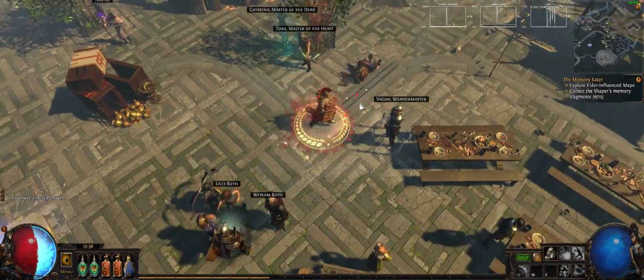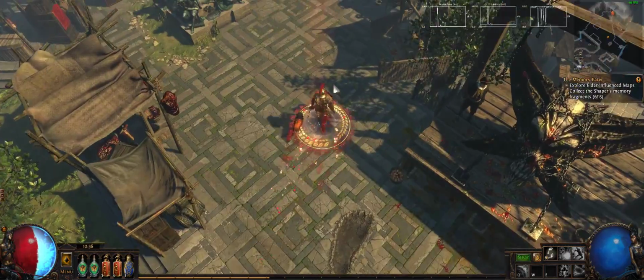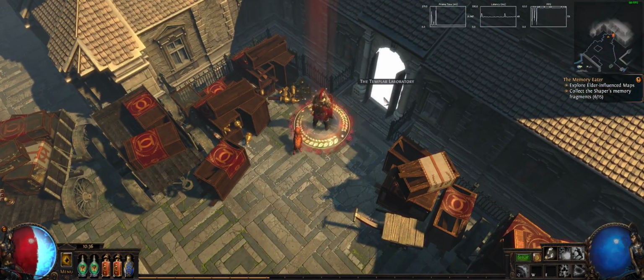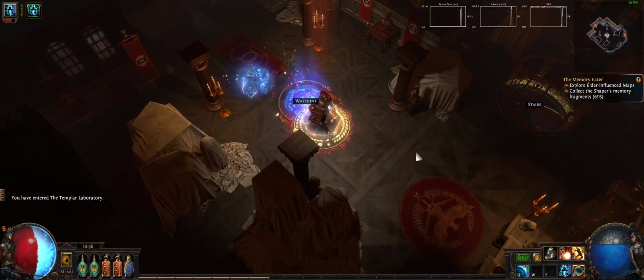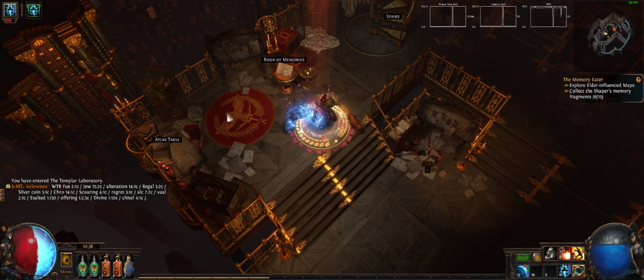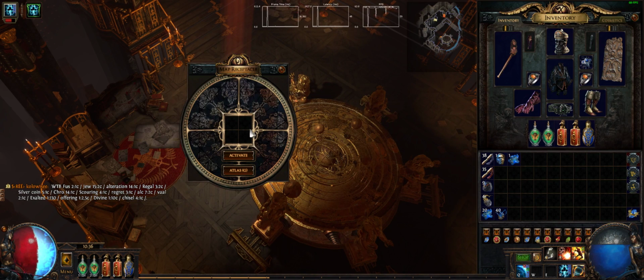But once you get here, to get into the next content, which is the War for the Atlas, you want to come over here. You'll see this Templar Laboratory. When you go inside, there's going to be a waypoint, so make sure to grab that waypoint, and you're going to go down these stairs. There's going to be a woman right here, and you're going to talk to her, and she's going to tell you about the maps and get you started. Then there will be the map device here, which she gives you a map for, and you'll plug it in here and say activate.